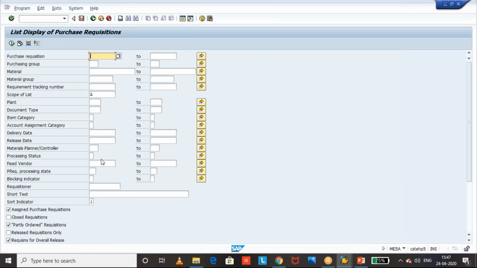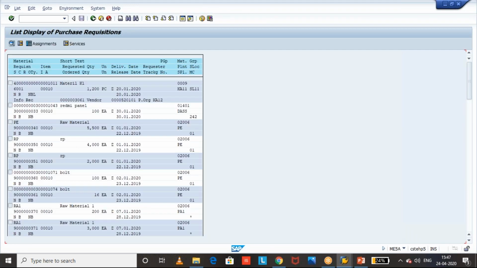ME5A. Okay, there are some purchase requisitions available.